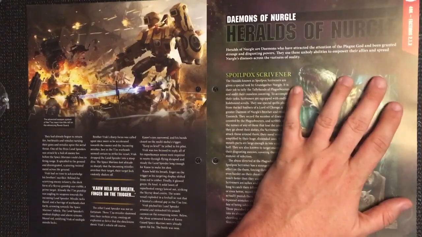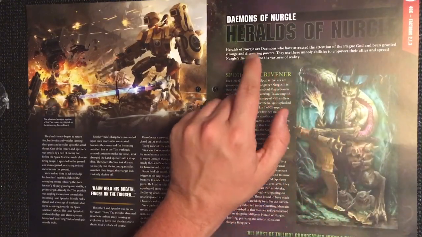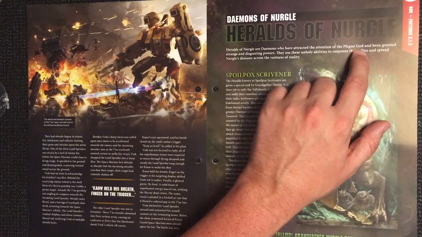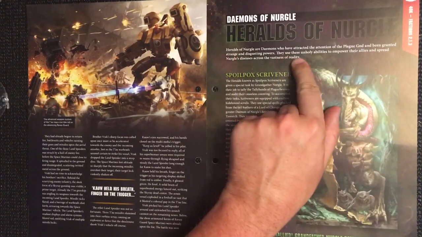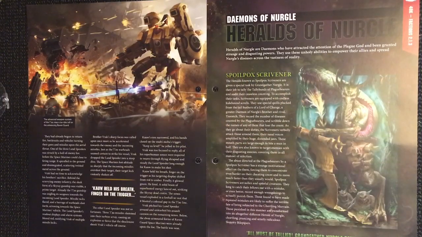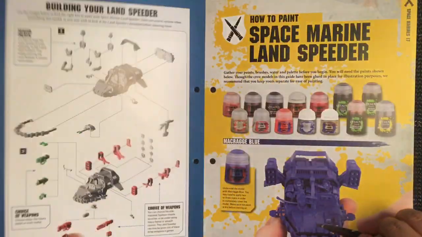Okay, so now, Demons of Nurgle. Heralds of Nurgle. Heralds of Nurgle are the demons who have attracted the attention of the Plague God and have been granted strange and disgusting powers. They use these unholy abilities to empower their allies and spread Nurgle's diseases across the vastness of reality. Okay, that's good. Right, then we've got how to build our Land Speeder.